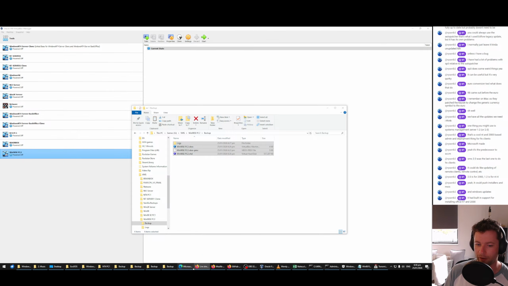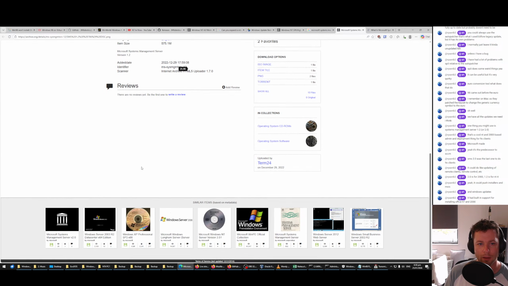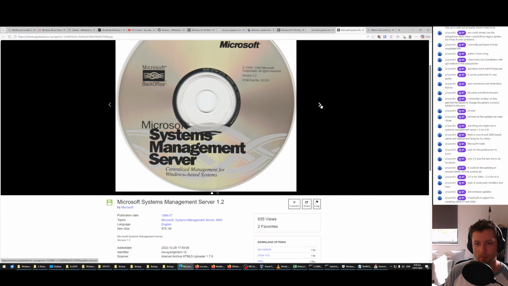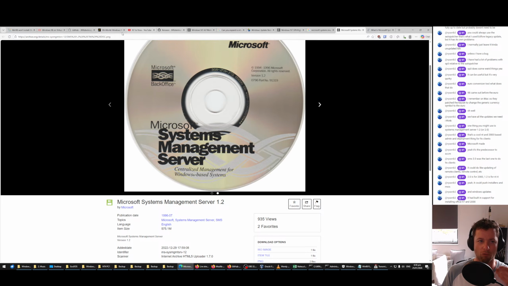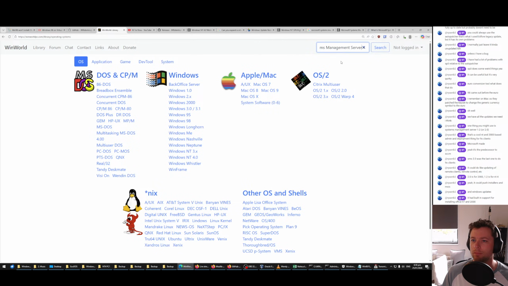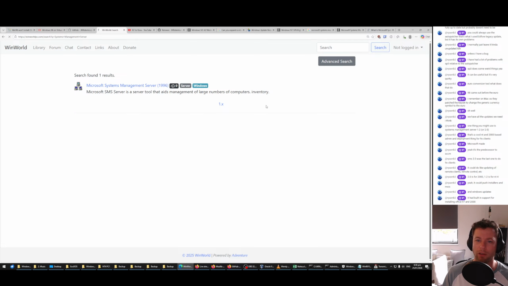Give that a go, eh? Is there a license key that needs to go with that? I wonder if it's on WinWorld. Systems Management Server. It is.